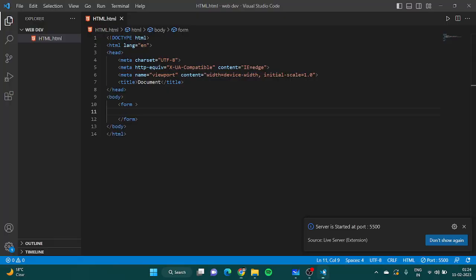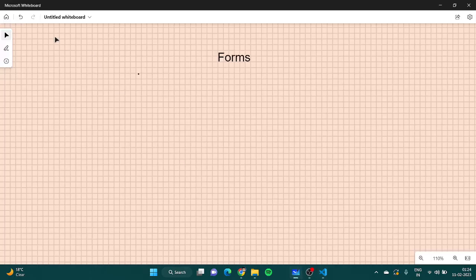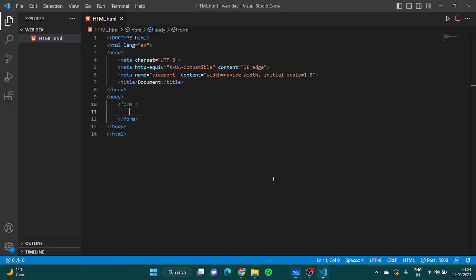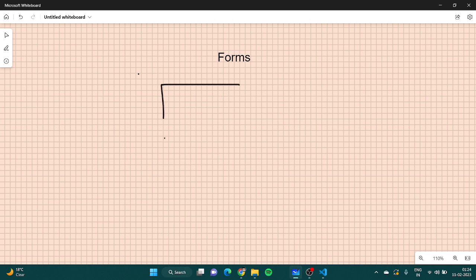What does that mean? This just simply means that we got an interactive thing with this. You can think of it as, this tag creates something like this. That's it. There's no information in here as such.